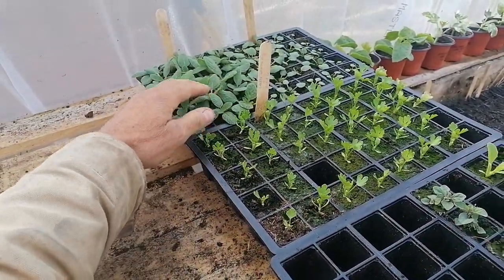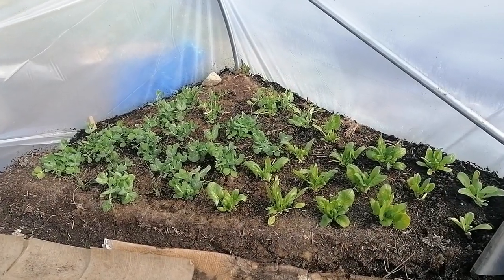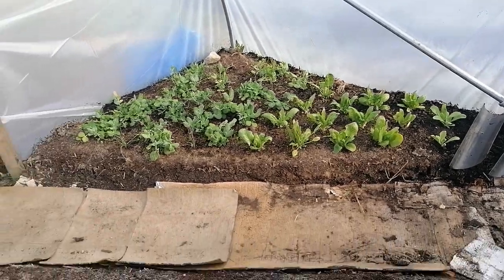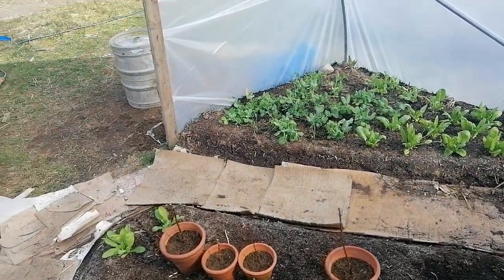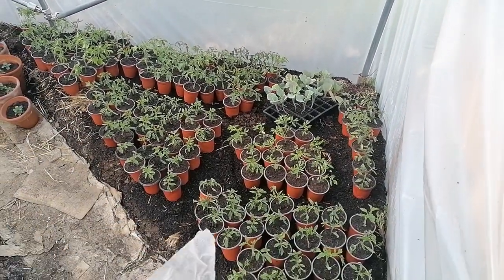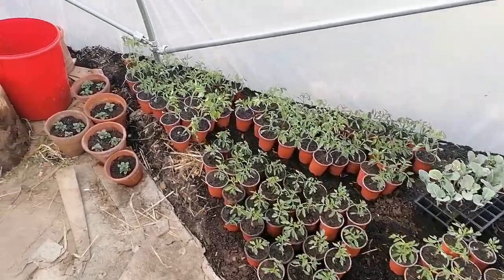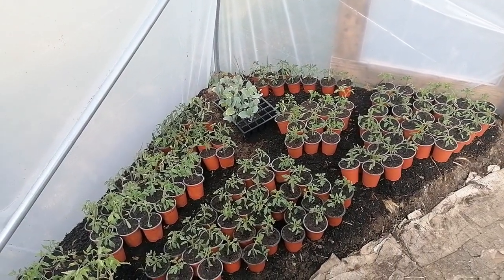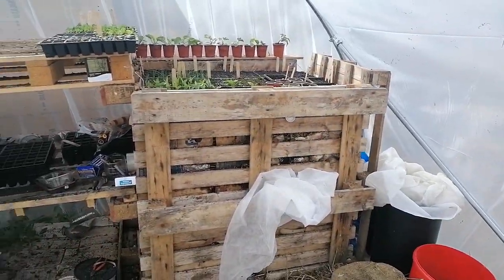Also we've got chilies and peppers all along the front there, a few pots of basil, and stuff that doesn't quite need so much protection now: sorrel, little gem lettuce — most of them were planted out yesterday — oregano, celery, some flowers, clary blue denim, and landcress. We've got spinach and pea shoots which we've been harvesting a little, marigolds which we're going to plant around the various vegetable beds. And under here — I've probably gone a little bit over the top — just 150 tomato plants. We're going to grow some tomatoes but also see if we can sell a few to help pay for all the seeds we've bought. Six different varieties, all looking pretty good.